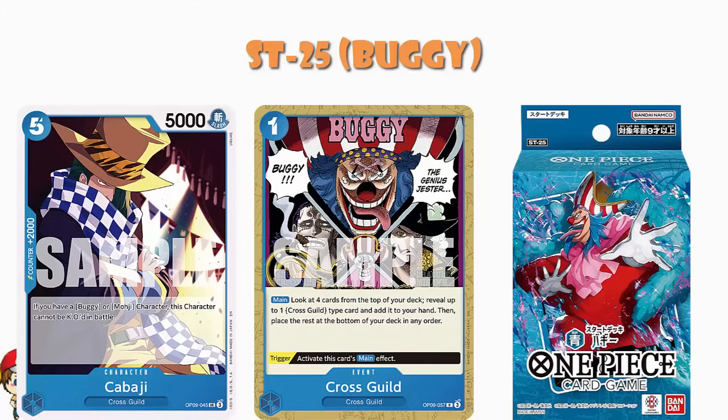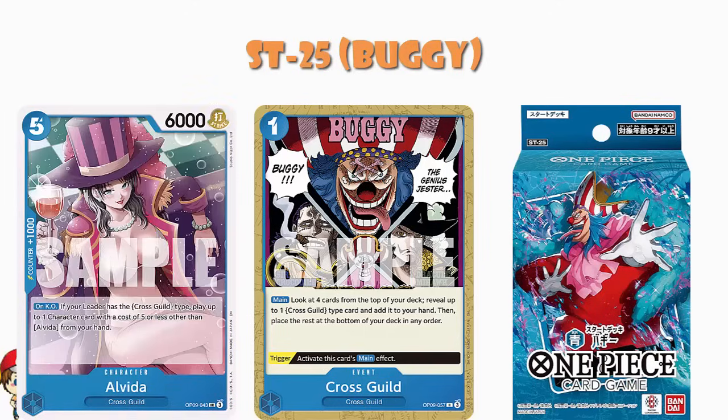Point is, looking at the reprints, I like what they've done. I really, really like what they've done here. And like I say, even popping in the Alvida, with this new build, it makes so much more sense. So what have we got in terms of new cards?